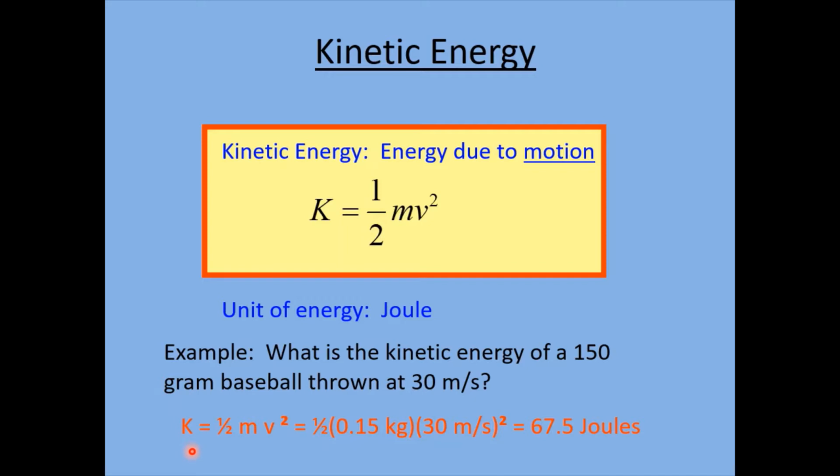So we know that kinetic energy, K, is equal to 1/2 mv squared. So we have to make sure that the mass here is put into kilograms to use our equation up here. So 150 grams is 0.15 kilograms because there are 1,000 grams in a kilogram. And then we take the velocity, which was 30 meters per second, and we have to remember to square that here. So, 30 squared is actually 900. And then we multiply that by 0.15 and then by 1/2 or 0.5. And we come up with a kinetic energy of 67.5 joules.